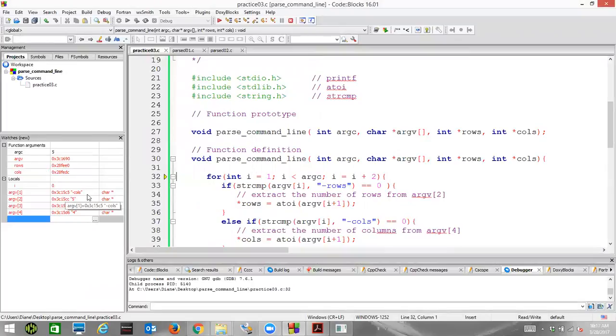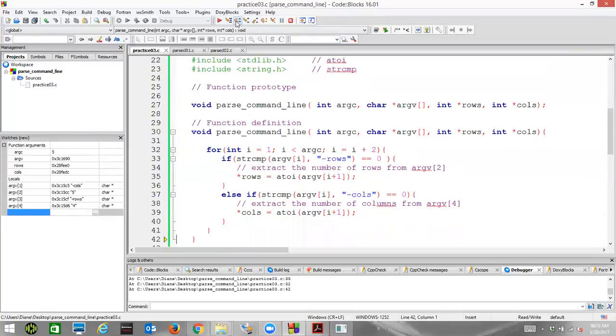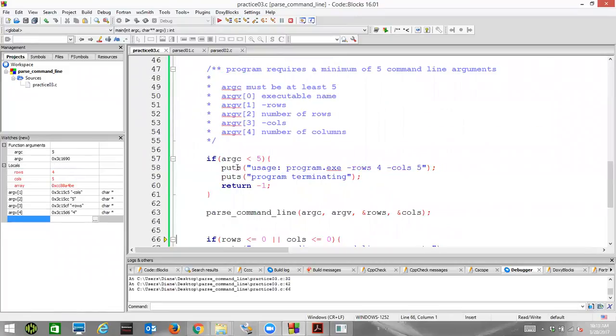So now we can see then argv at index 1 has columns. So this then, let's set i equal to 1. Right, when we compare this, this won't be equal to rows, so it'll come down and perform this test. This will be true. We'll extract the columns. i will be set equal to 3. Now this will be true. We'll get rows. We'll come out of the loop. We'll come back to main. We'll still have our rows and columns.